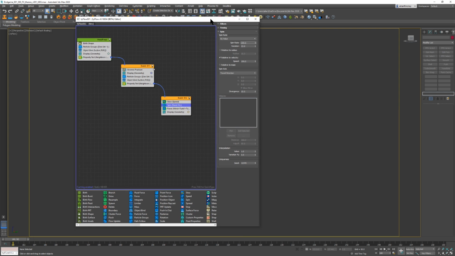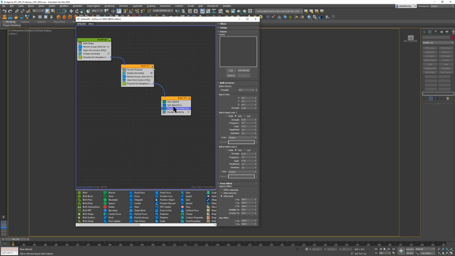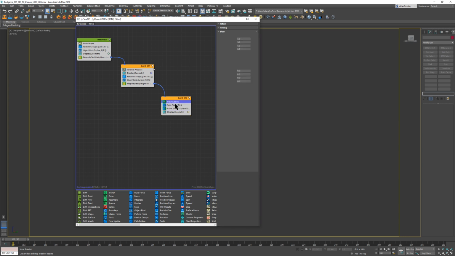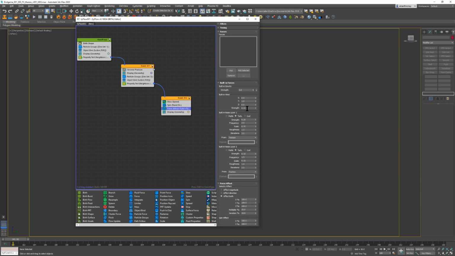I'll tell you what, I'll run a preview, because rather than just me dial in a lot of changes and be like, okay, cool, now it's all working, let's see the changes happen. So all I did is I added some slow, increased the spin a little bit. And then the main thing is that I increased the strength of the wind a little bit. It was 0.2 before, now it's 0.33.